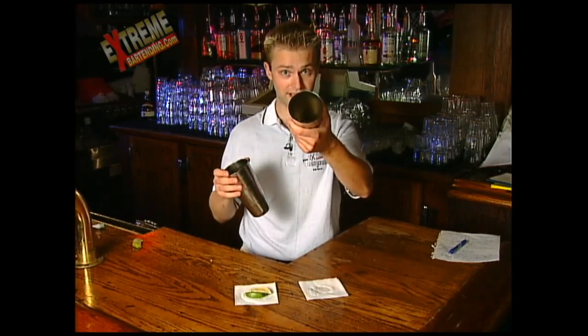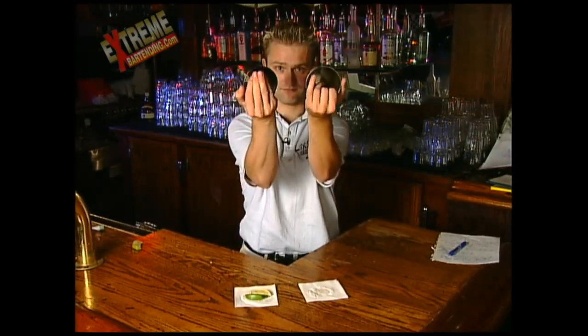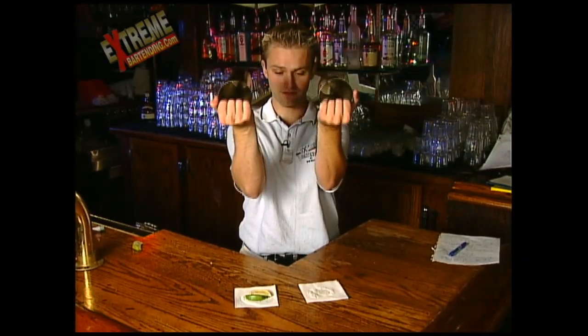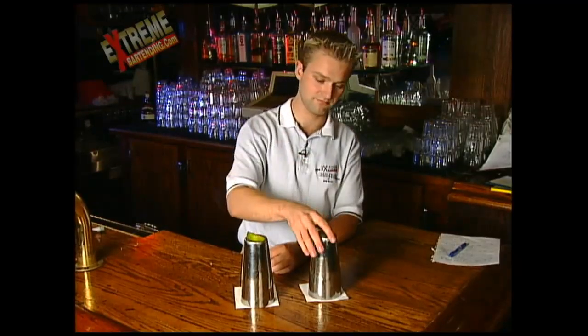To get it to the next level, separate them. Now this tin has a lime. Put them down again. Bring it down so you can cup the lime again, like so. Close it. Put them down. Now this one already has three. Bring another lime, put it on. Magic tap. Three limes.